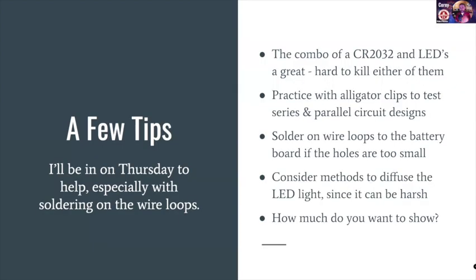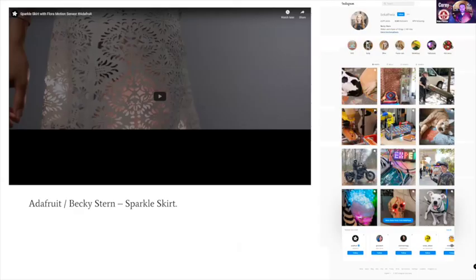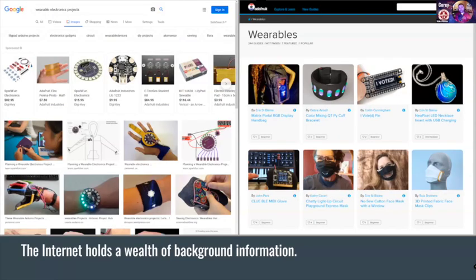Maybe we'll get people that make a sparkle skirt or that go after some other crazy wearables. If you want to do these, you totally can. Next week, I just want to remind everybody, is going to be choose your own adventure, sort of like an integration week is what we're going to call it. So you'll be able to integrate all the different things, all the skills that we've learned up until this point, and have some creative license to see what you're going to be able to make with all of that. I'm real excited to see what that turns into.